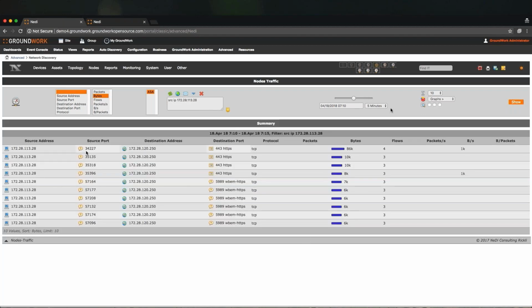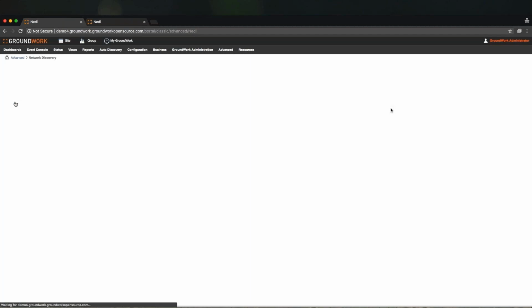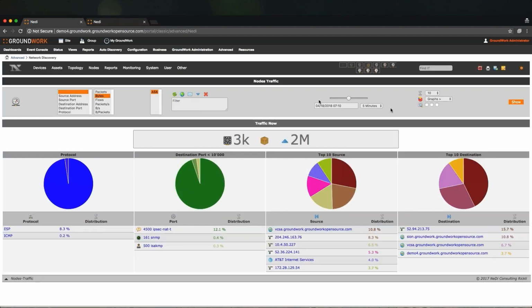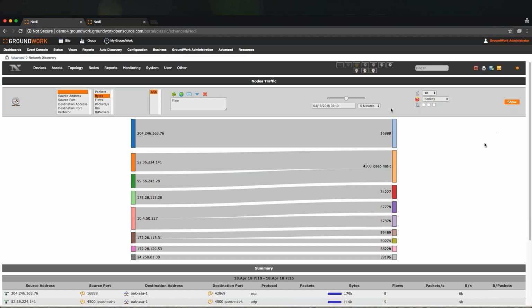So you can see what source addresses are talking to destinations, on what port, etc. You can always go back by clicking on the little icon there. You can also change this to a Sankey graph to show it in a different format.